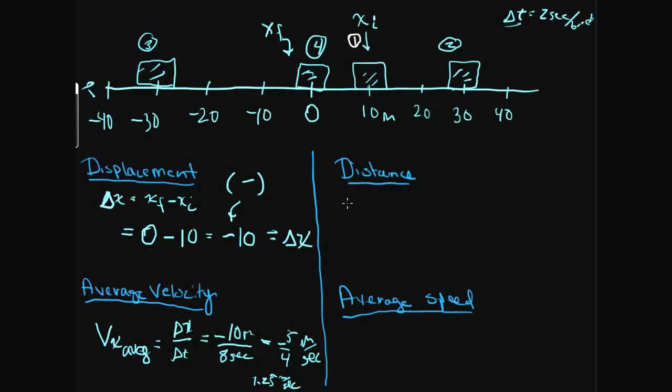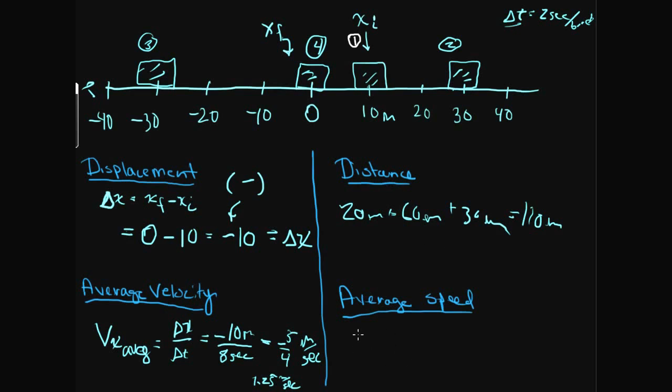And the distance is the sum of each one of these units. It starts at 10, and it moves from 1 to 2, it moves to 30, so that's 20 meters. From 2 to 3, it moves from 30 to -30, which is 60 meters. And then from 3 to 4, it moves from -30 back to 0, or 30 meters. So 20, 80, 110, 110 meters. That is the total distance traveled.